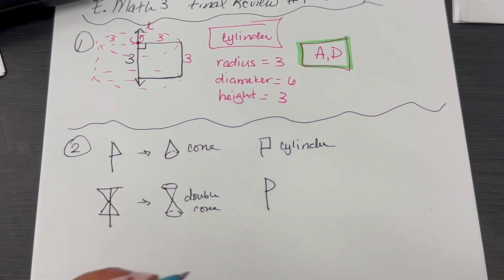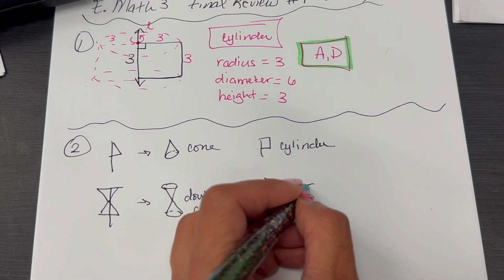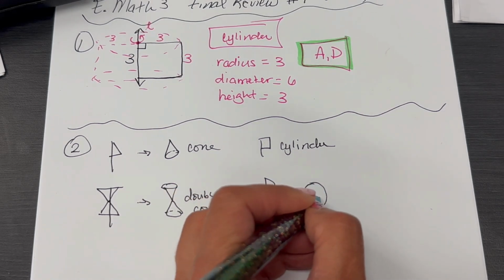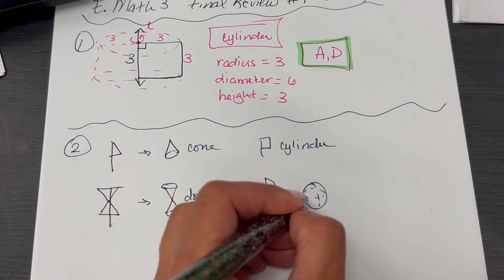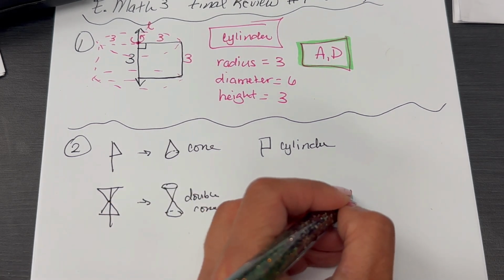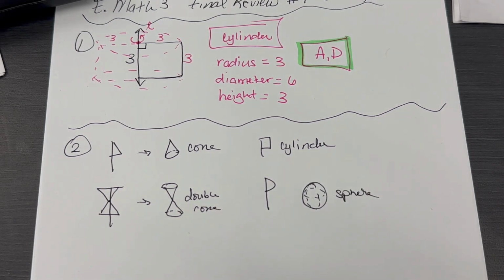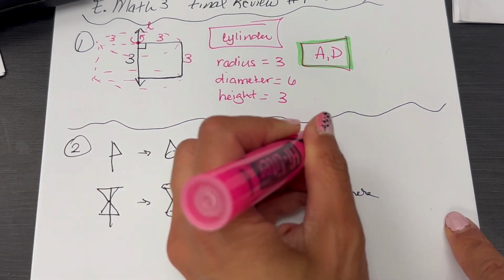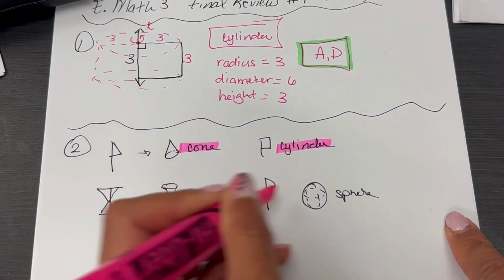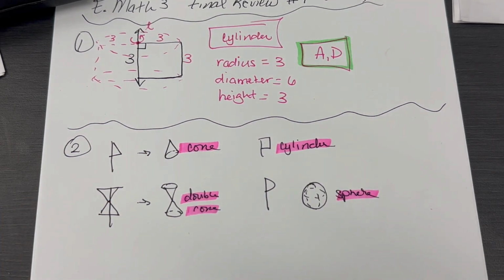And then if we spin that half a sphere around that pole, we're going to get a sphere, or a half circle around, I'm sorry. I want to get this dimension. So, and I'm also going to write sphere. I didn't really need to draw a picture of a sphere, but I felt like it, so I did it. Okay, so the 4 drag and drops that we did were the cone, the cylinder, the double cone, and then the sphere. And that was number 2.